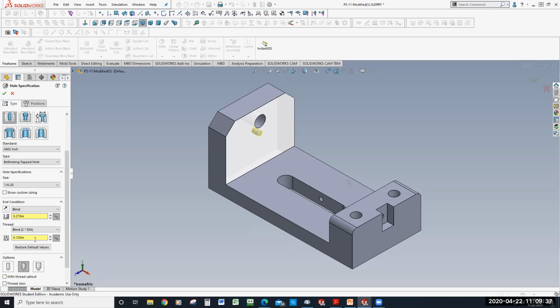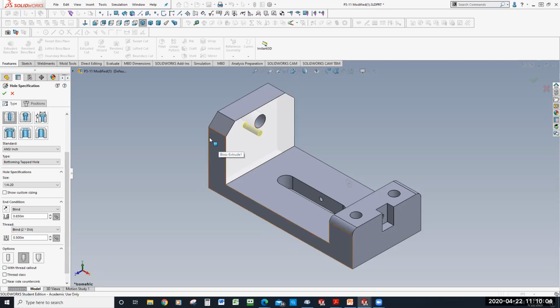When these things are yellow like this, that means they were user modified. It says the thread depth should be 2 times the diameter. Well, we know the diameter is 1/4 inch, but I have less than half a diameter for thread depth, which isn't much. So if I hit restore defaults, now it gives me a blind hole of .650.